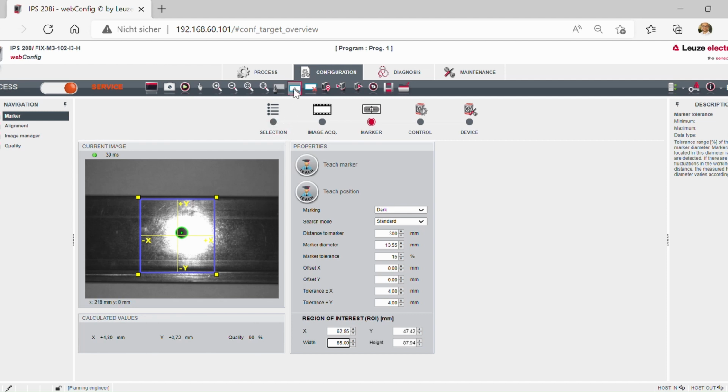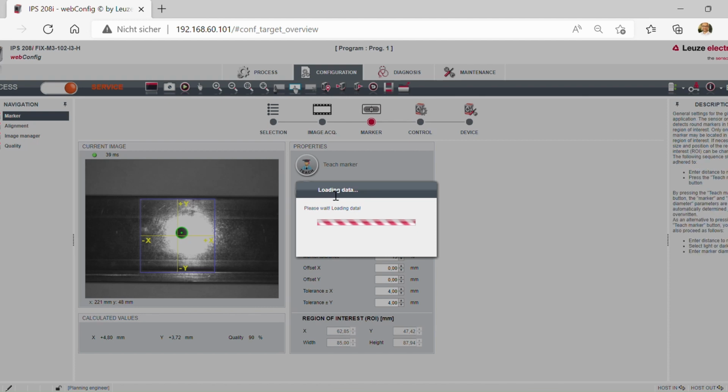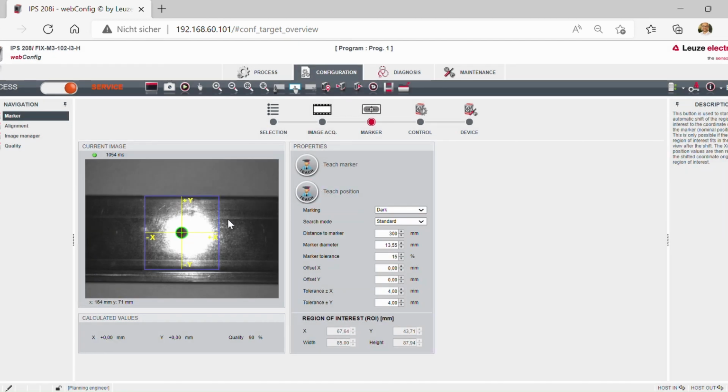Usually, to teach in the center point of the sensor, the stacker crane is moved to a zero position in the rack. Here, the fork is positioned exactly in the rack for storage or retrieval. You can then accept the center point in the sensor with the Teach Position button. Here, the coordinate origin is moved to the center of the hole and the position deviation in X and Y is zero. However, an automatic shift of the working area is only possible if the blue frame is completely in the image field after the shift. Alternatively, you can move the coordinate origin of the workspace to the center of the marker.